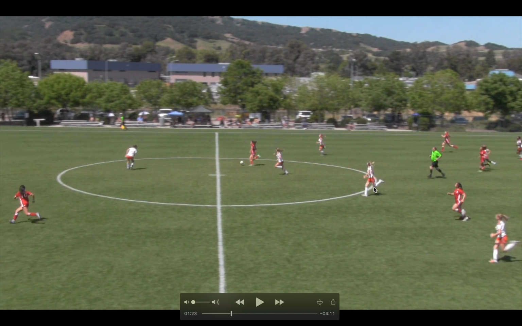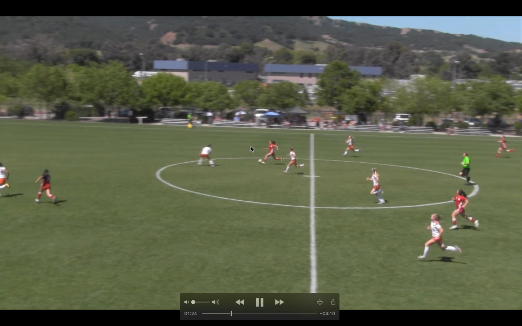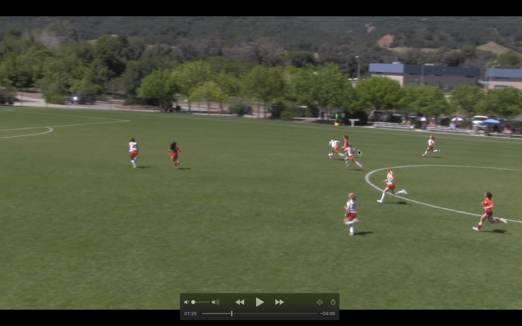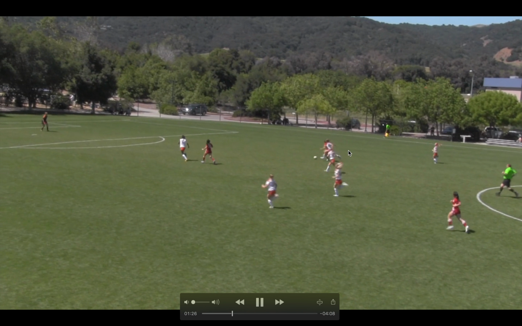And the other thing that I think is important here, although it doesn't end up making a huge difference in this play, is these two players right now. I know that you're behind this guy, but if you can make her hear footsteps, it matters, right? The more that she has to hear footsteps. And so if you could have made this run tighter, just make her feel like she's under pressure.